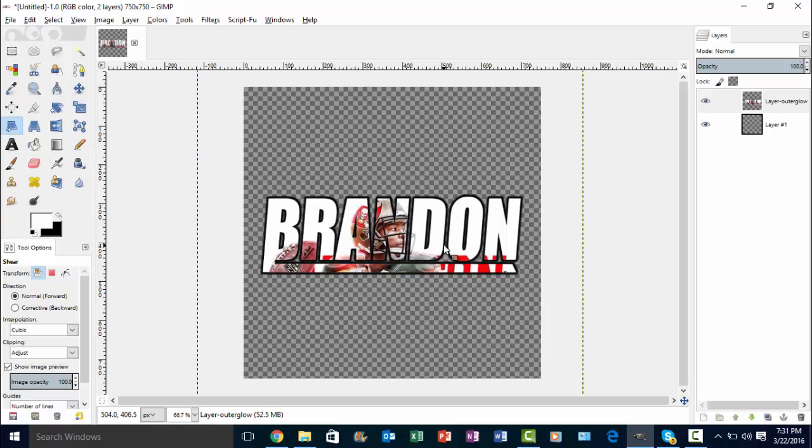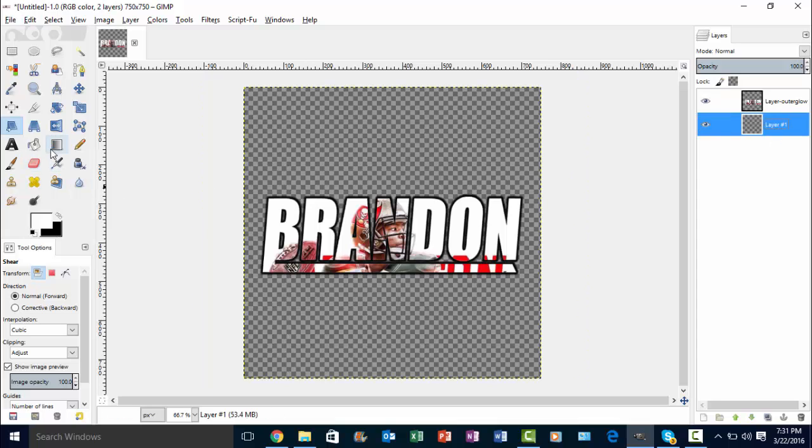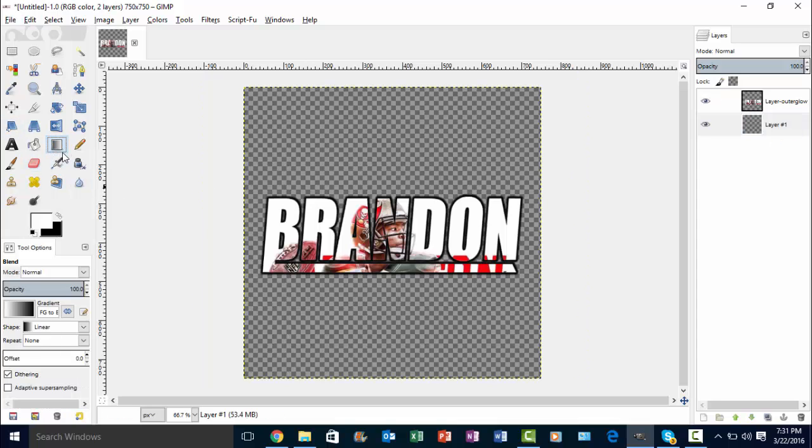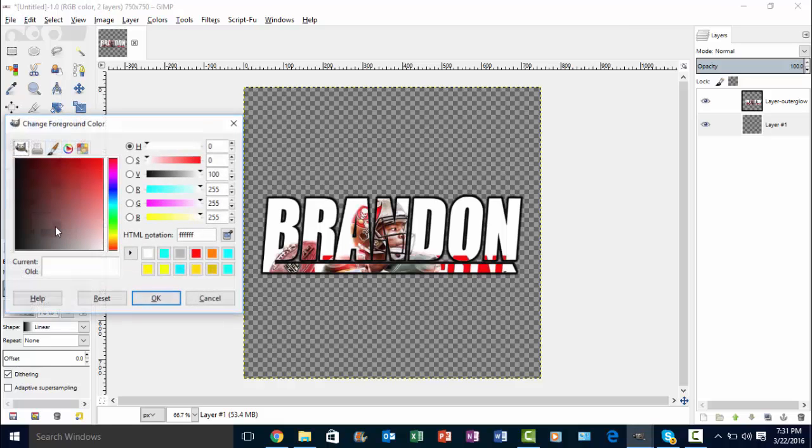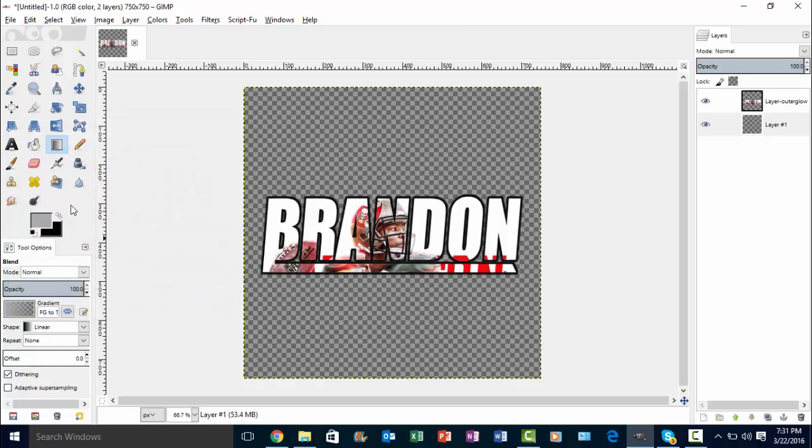So I did my shearing now, and basically that's all besides adding your background. So we're going to click this layer 1 here, and we're going to go over to our gradient tool. Click your gradient tool, hit FG to transparent, and give it a little darker color first, and then make sure it's on radial. Alright, now go over to your fill tool. Since you've done that, make sure you're on a grayish type color first, or if you're gonna do a blue, make sure you do a dark blue and then a lighter blue in the second step.